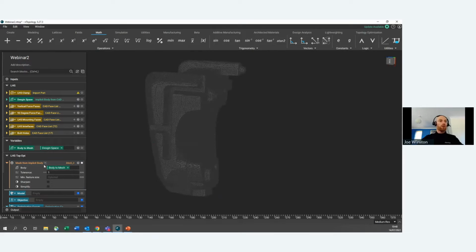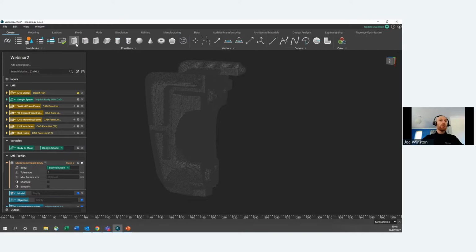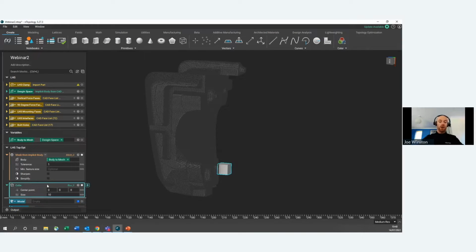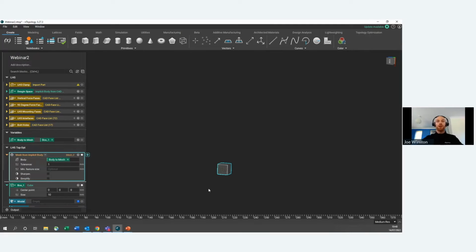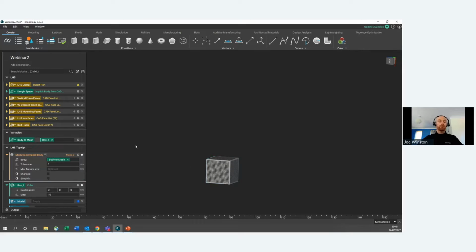Now here we've built up almost the start of a mini workflow. So it doesn't matter what I put in that first block, whether I use our design space or whether I use this cube, it's going to feed into this mesh from implicit body block and turn whatever model I put into here into a mesh.